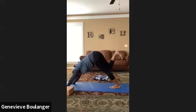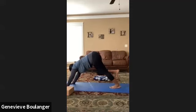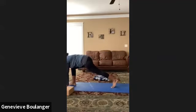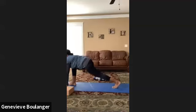Right leg rises up, inhale. And then exhale, step it forward, come into a runner's lunge. You can even use blocks on either side of that right foot as needed. Crown of the head reaches forward, back heel is reaching back. Few breaths here.